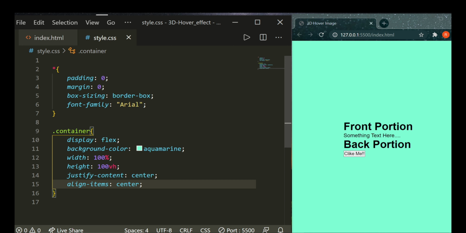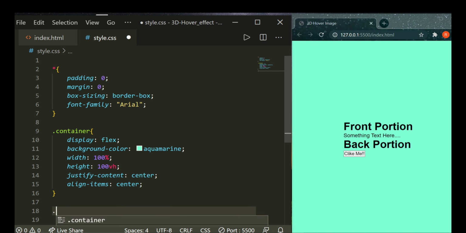You can have your own styling for this; you can try a height of 90vh, which gives a small space downwards, so adjust it according to yourself. After this, let's move on to the card.